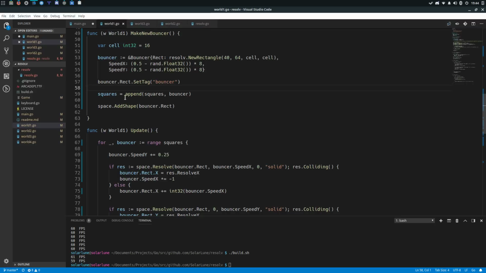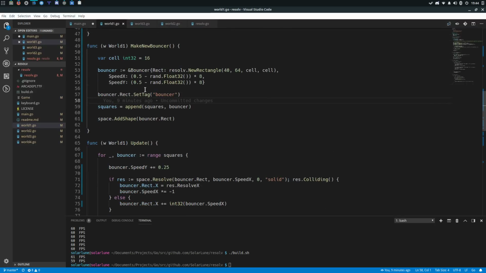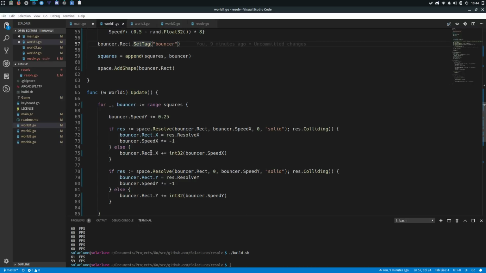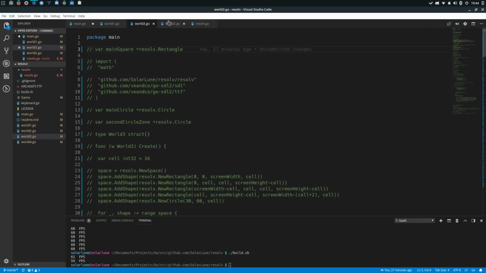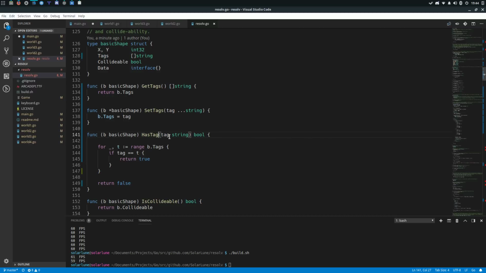Let's see, so in this situation we're trying to make something solid and a bouncer. Get tags, has tags. So I guess has tags would just be a comparison of all of the tags. If it has all the tags, then it does have all the tags, and if not, it doesn't.